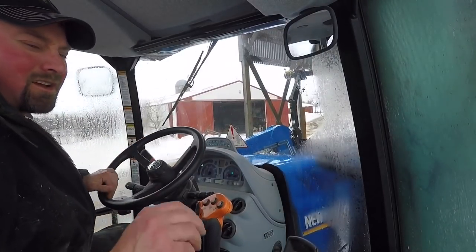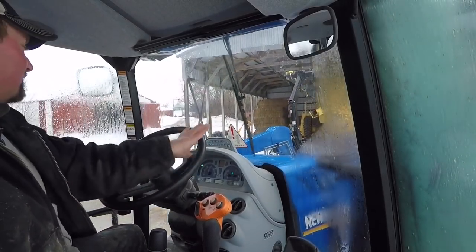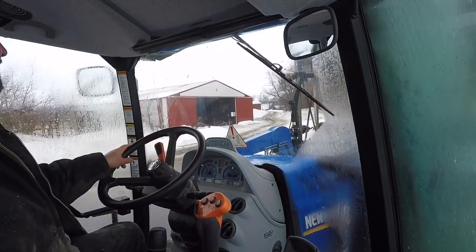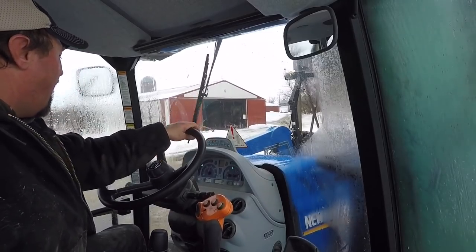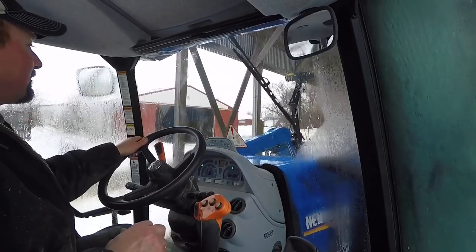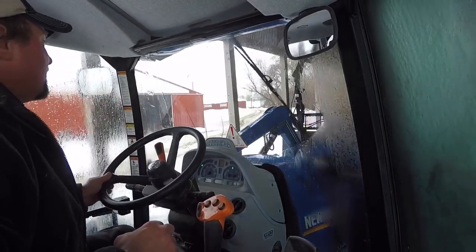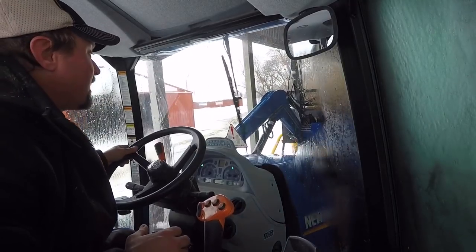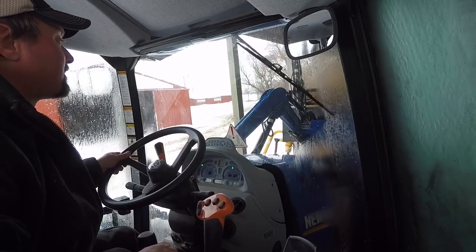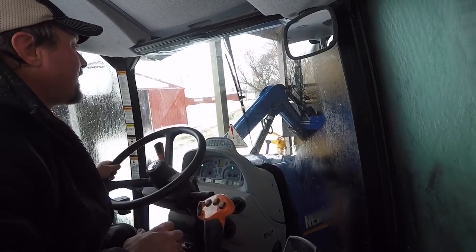Okay, I just got done putting the haylage on for the young stock, and now the dry cows need a bale of hay, so we gotta do that job again. And the rain just keeps coming down. Yeah, the rain's coming down pretty good. Actually, we're under a flash flood watch right now. The county is under flash flood watch.